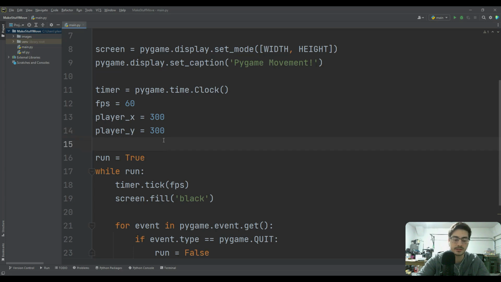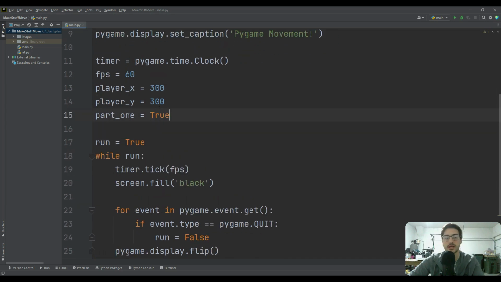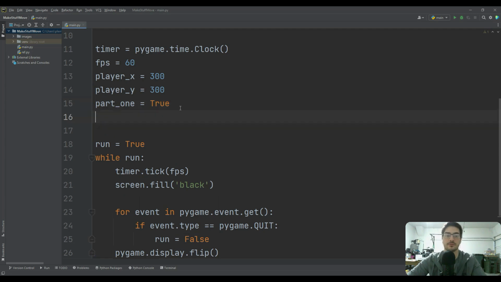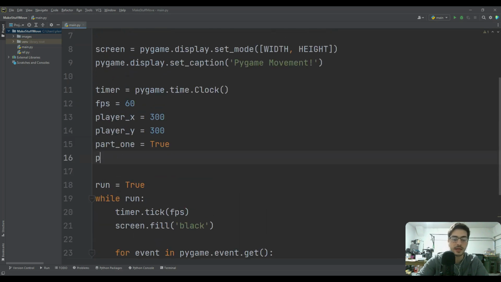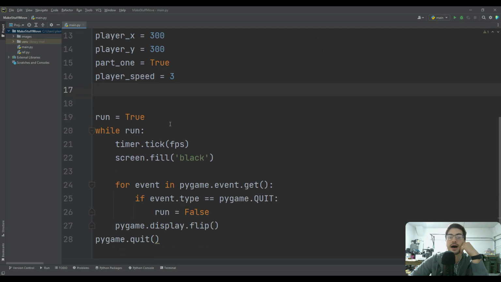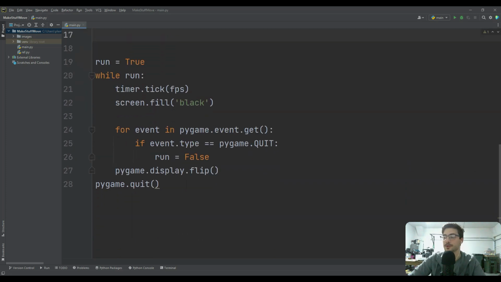Let's call this part one, because I want to put the code for parts 1, 2, and 3 all in one Python file, so you have this as a reference as you make more games. If you ever need to reference how you made something work in the past, we'll do it here. And then we'll say also that the player speed will be equal to 3, okay? So when we are moving, we'll move 3 pixels per click, because if you're only going 1, it's sort of super slow and boring.